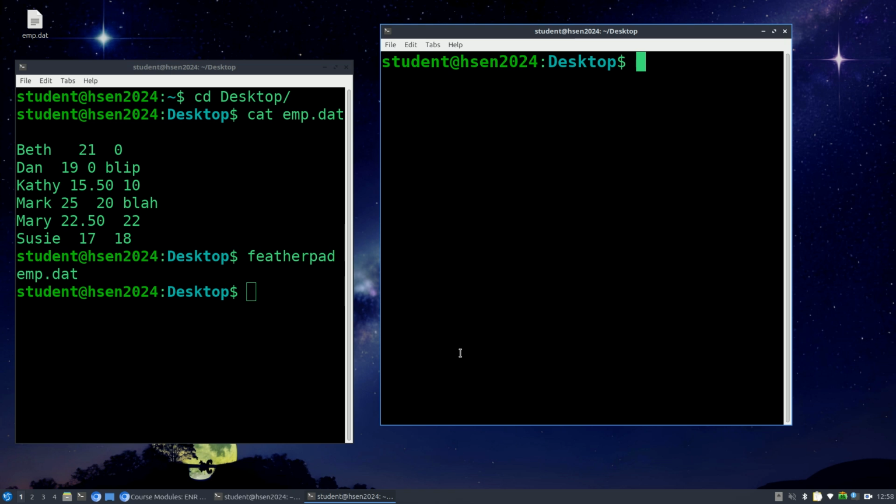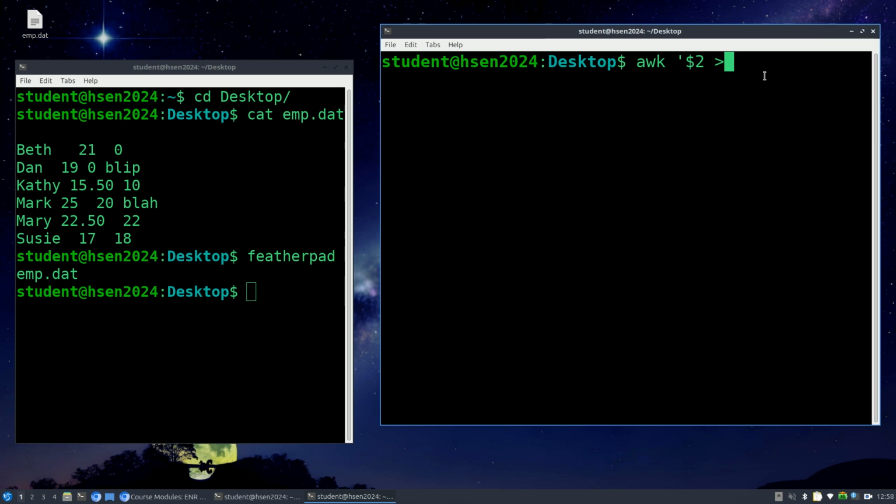Okay, so let's say that what we would like to do is find the employees that are paid at least $20 an hour. We can do it like this from this file. Okay, awk, and then what we want to look at is the second field, because that gives the pay, right? And the test or the pattern that we're seeking, because remember we can do that, is if field 2 is at least 20. If field 2 is at least 20, we want to count that person as somebody who is making at least $20 an hour.